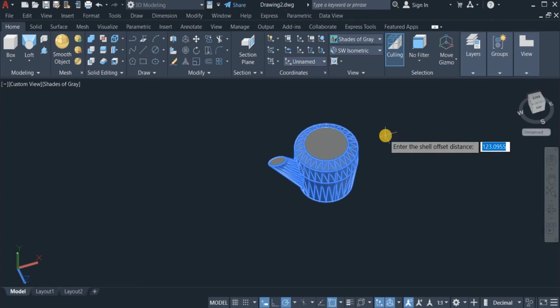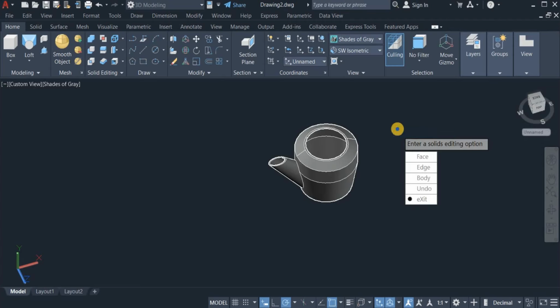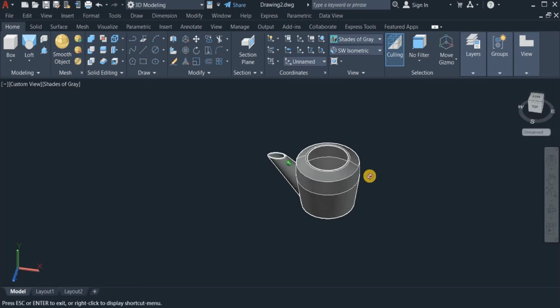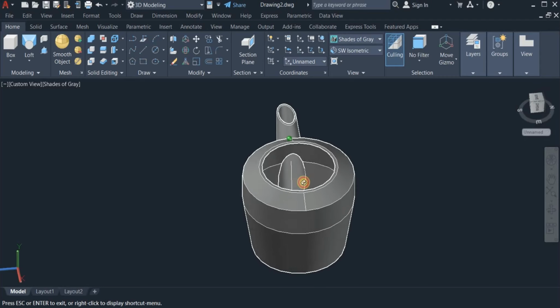Then enter the shell offset distance. I'm going to make it 1.5. That's the thickness of the petal. Enter 1.5 and enter. Then enter and exit. Okay, so it has now been shelled. And you can see here that this is open.